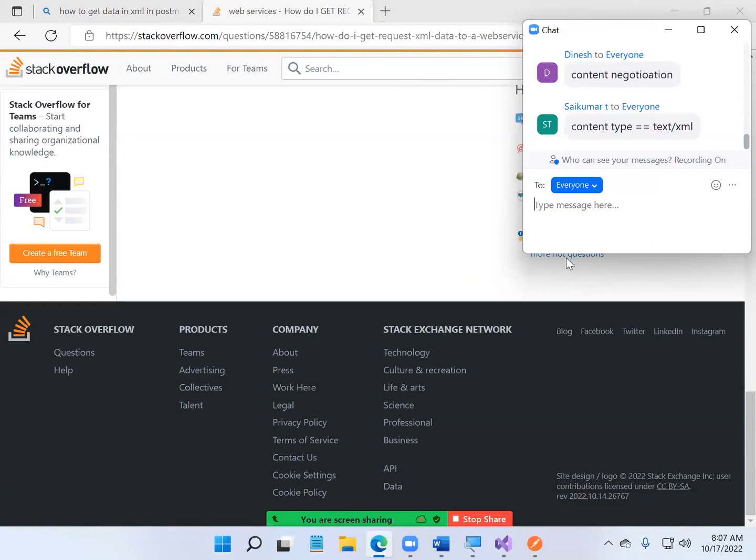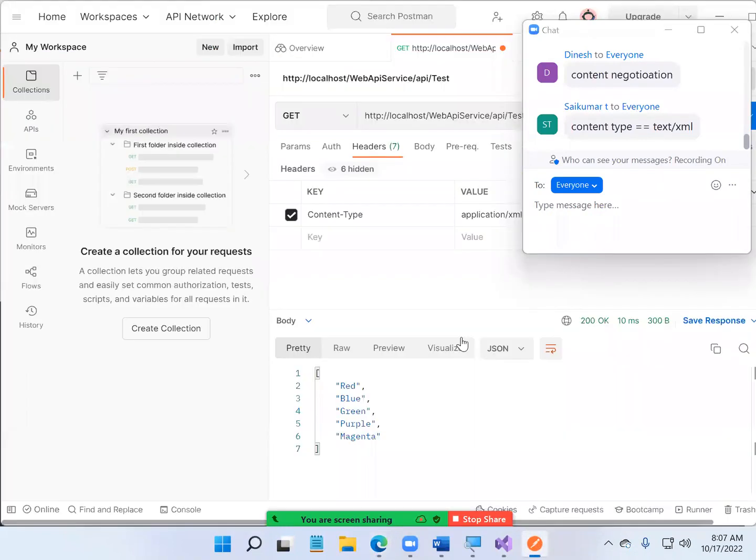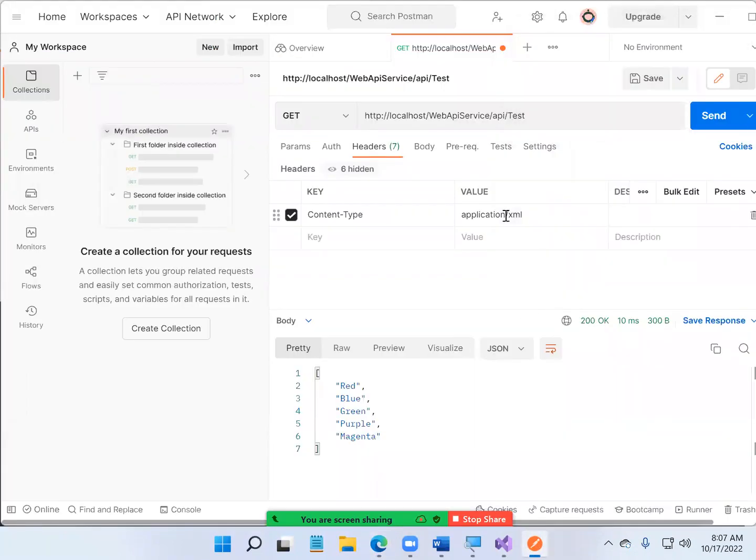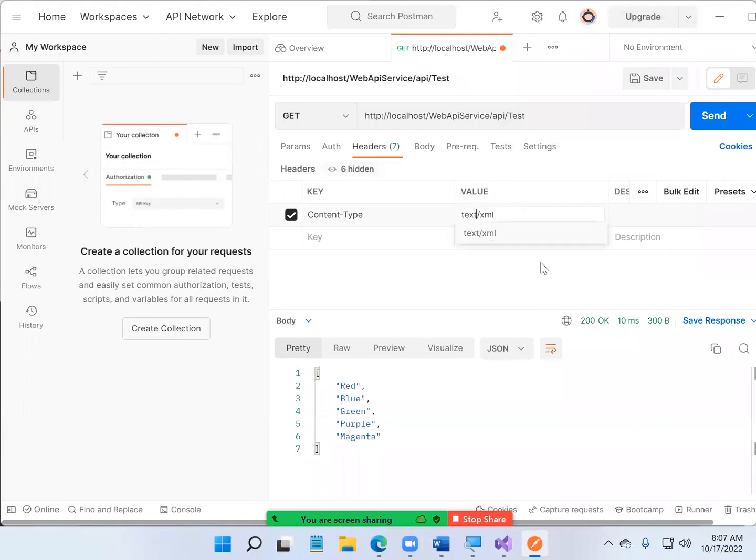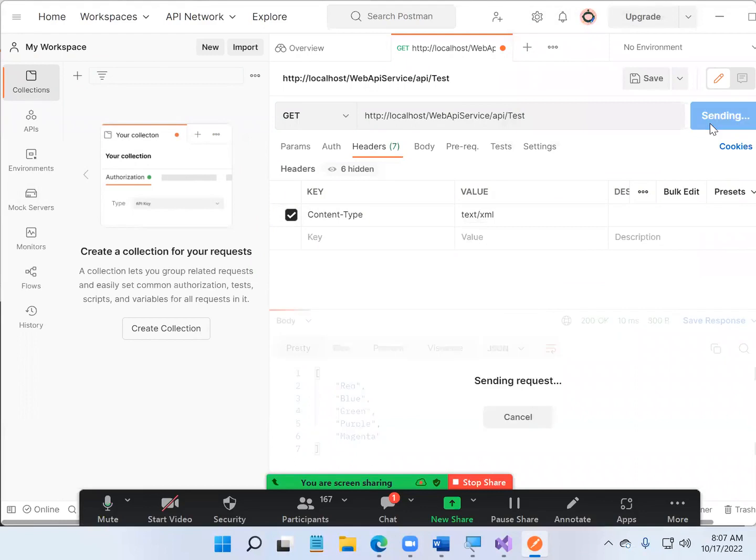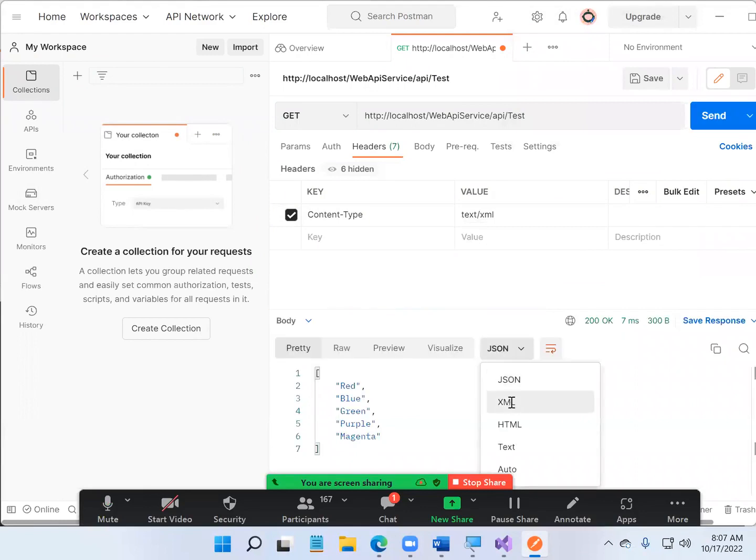Text/XML. Okay. Let me check. Not sure. Forgot. Text/XML. It is changing up here again. No, again it is changing up to JSON here.